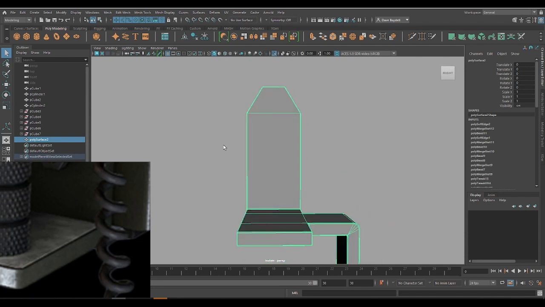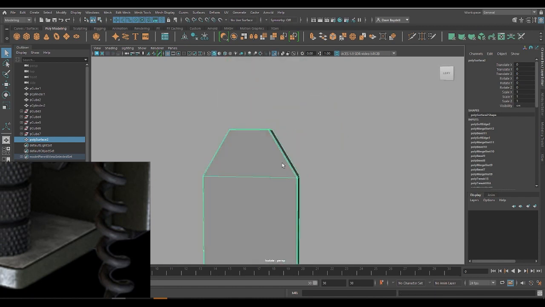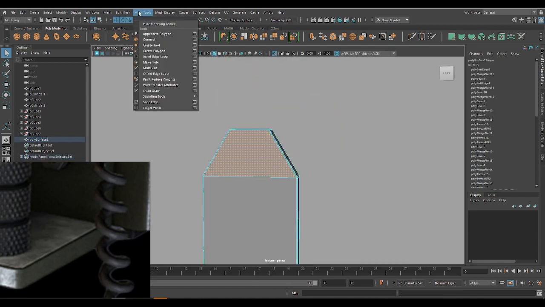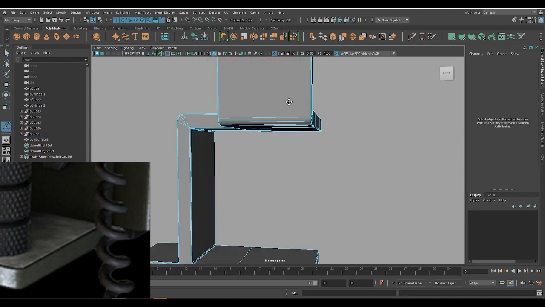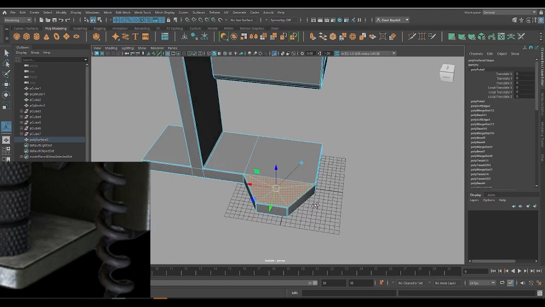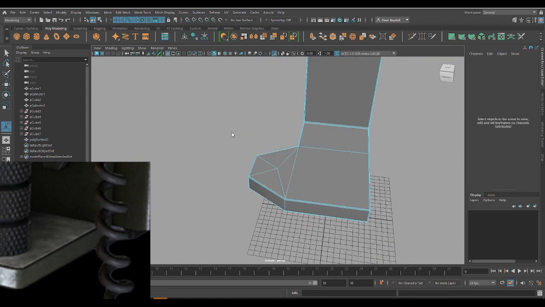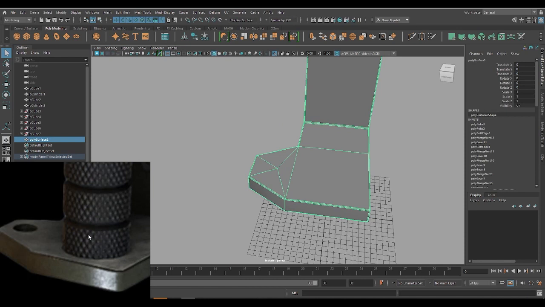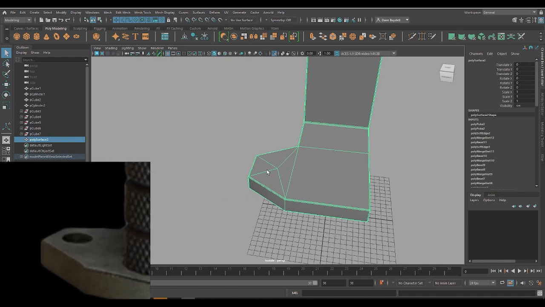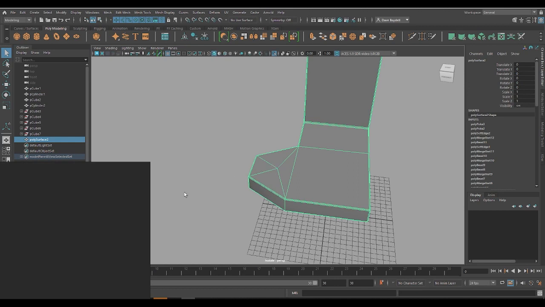Cool. Now I'm also going to be very, very precise with this when I do a Boolean, because now it's Boolean time, so let's do a save. I'm going to poke one of these faces at the front there. So I'm going to go to mesh, edit mesh, poke, like that. And I'm going to do the same thing on this face here, poke. Because I'm going to use this as a guide to put my hole. In fact, do I bother doing that? No, I'll not bother doing that.